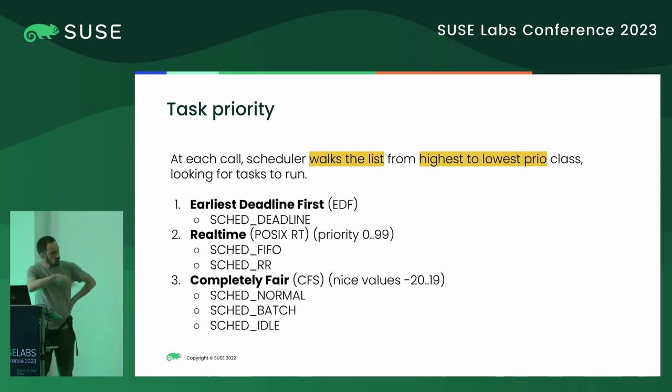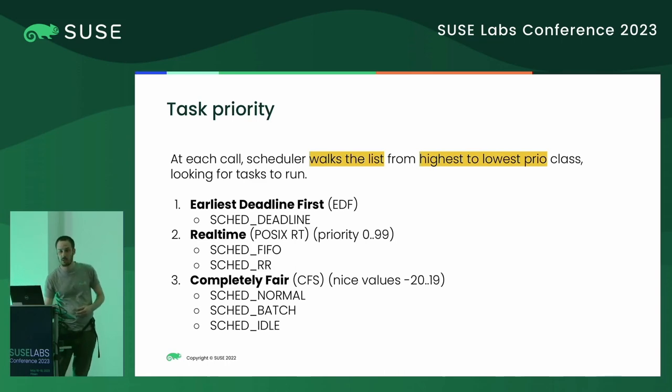I would also like to go through the scheduling classes because there are a lot of names. There is real time here. Also, there is, those are real time policies. Also, this scheduling class, deadline, also has to do with real time, but today we concern ourselves with the preemptive patches, how these things relate to each other.